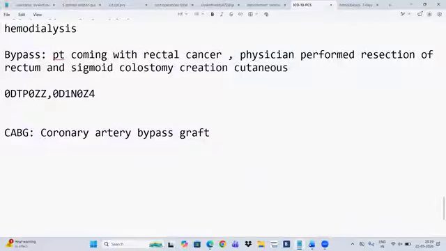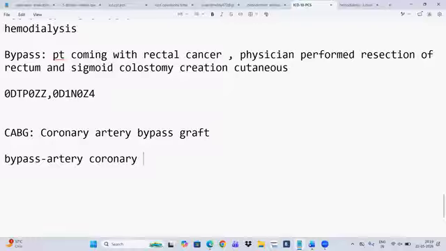Coronary artery bypass graft. While we are coding the CABG, the root operation should be bypass. Under bypass, artery, then coronary. After that, check how many coronary arteries they are bypassing: 1 artery, 2 arteries, 3 arteries, 4 or more.